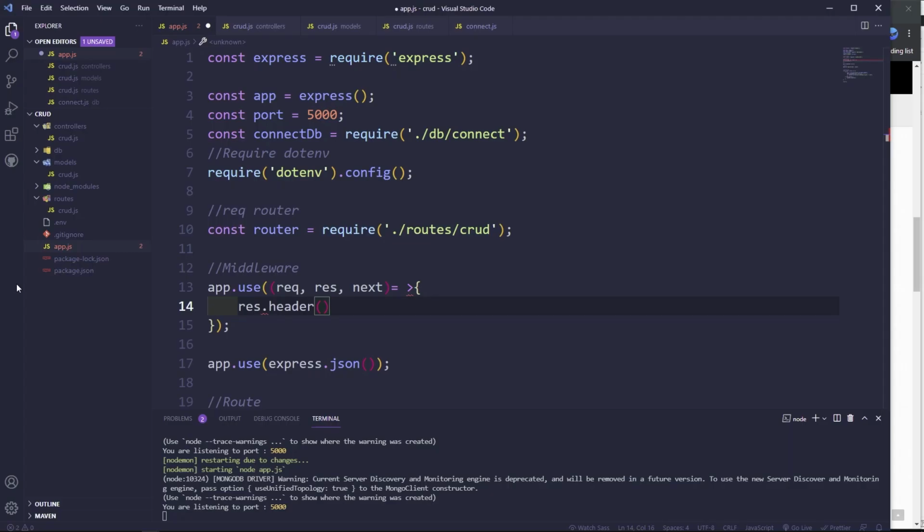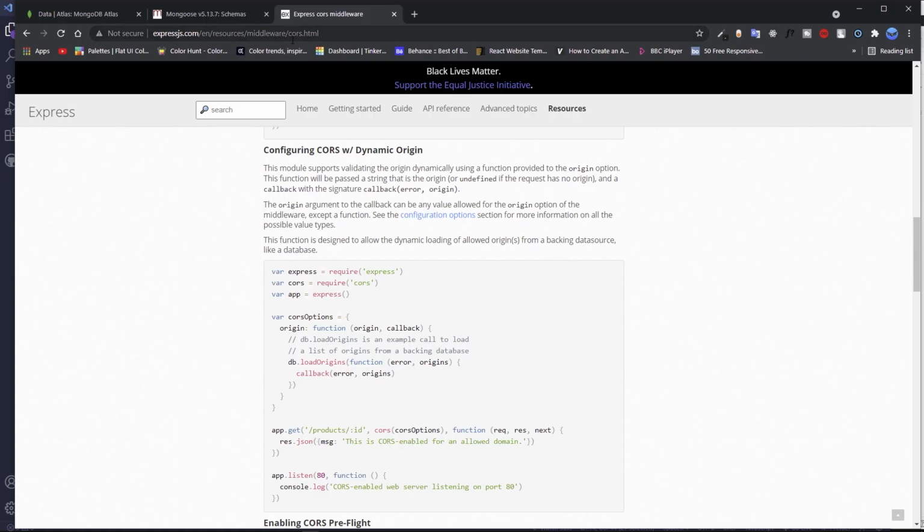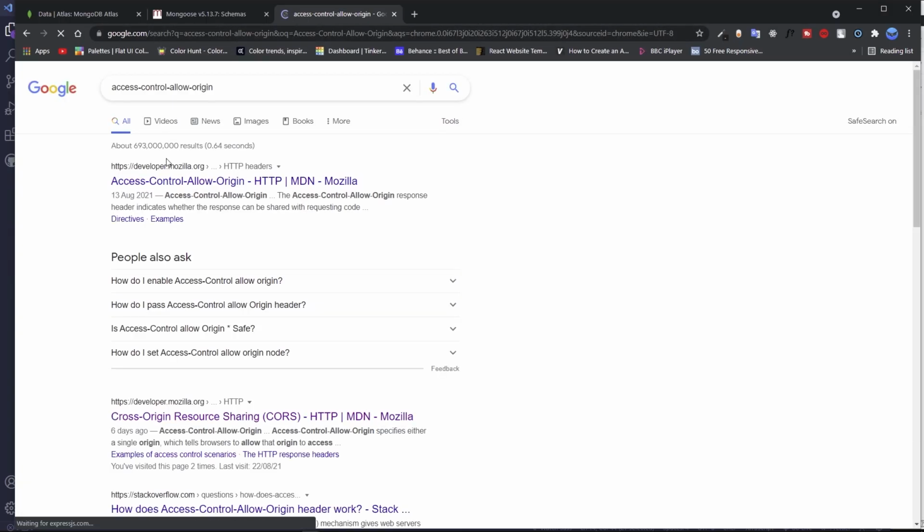So response.header. In here we're going to say access control allow origin. If we copy this and put it in the browser, you can find more information about it.